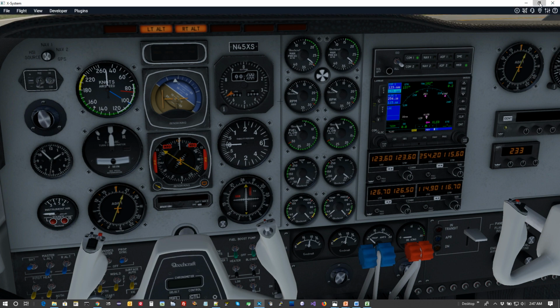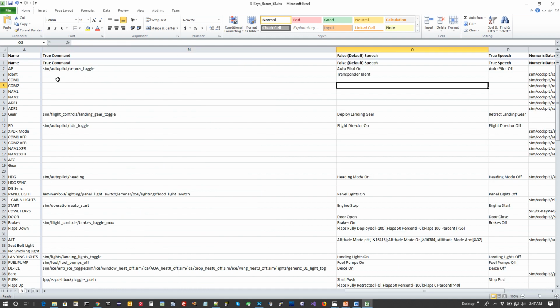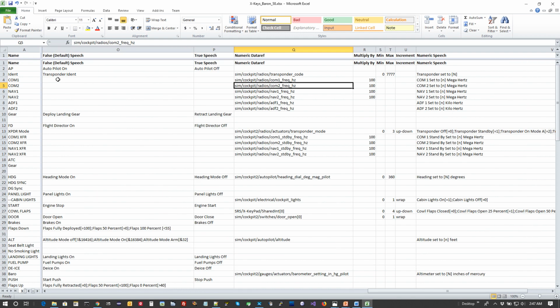COM1 set to 123.6 megahertz. Okay. Now let's take a look at how that magic happened. Back over here. So that's the command that gets executed to toggle the monitoring on and off. Okay. If we come over a little bit further, you'll see that I have a numeric data ref associated with this. And this is the way X-KeyPad works. If in the key definition, it sees that you've got a numeric data ref definition for that key, then when you press the key, it does two things. First, it says, if there's no number characters in the number buffer, I'm just going to come over and execute the command.